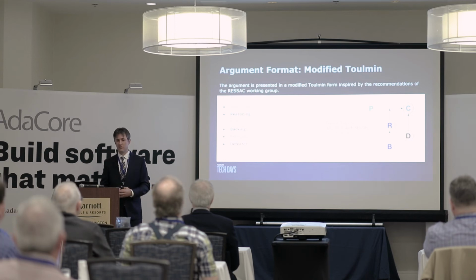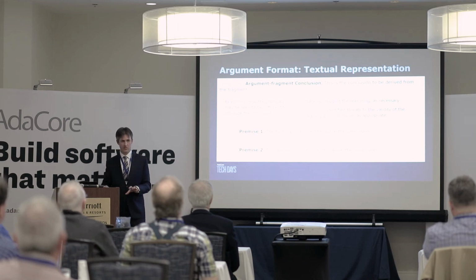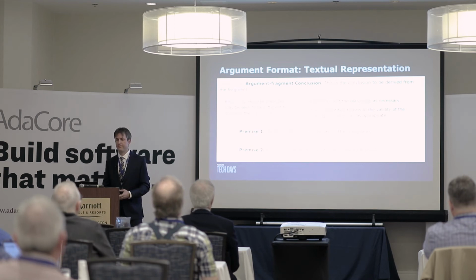Typically, Toulmin's is depicted as shown at right, but I think that putting text inside of circles is a really terrible idea. So what we've done is rotate this through 90 degrees so that we list the conclusion at the top, the reasoning, the backing, and the defeater underneath, and then the premises at the bottom. We can then hyperlink from the premises that are supported by conclusions to that conclusion, and it's now very easy to run through the argument and actually follow chains of reasoning down to their leaves.